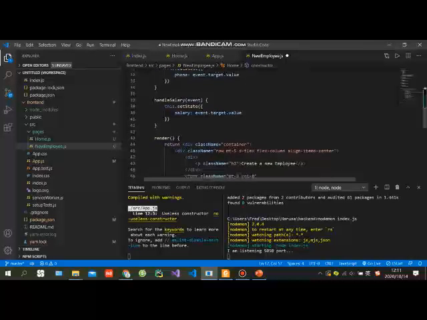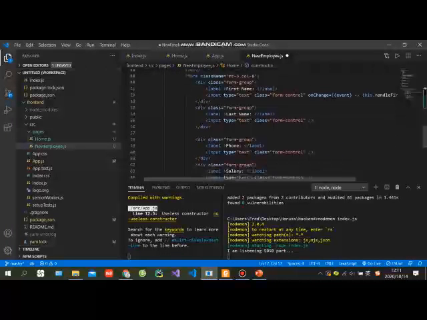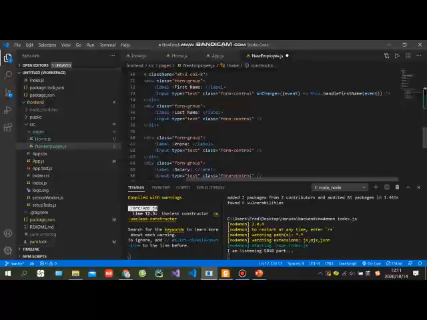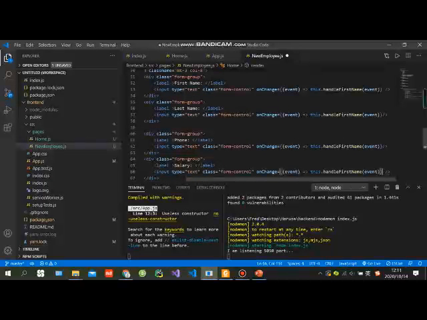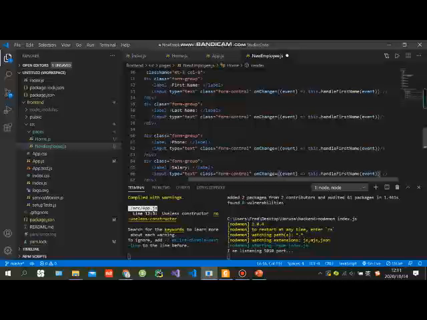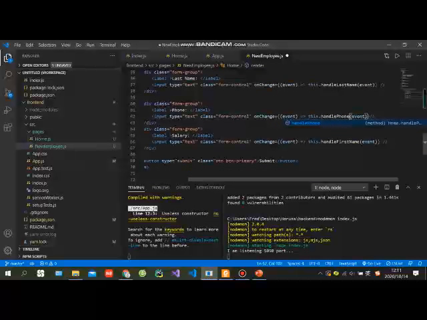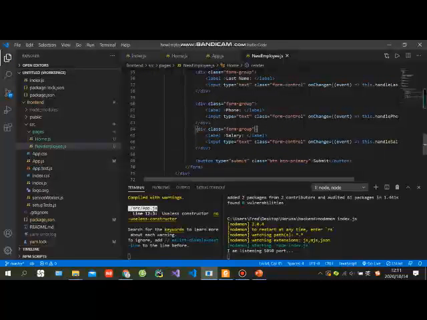Also, I have to integrate this function in the input. On change, the last name should be handler last name. The phone number will be handler phone. The salary will be handler salary. Cool.